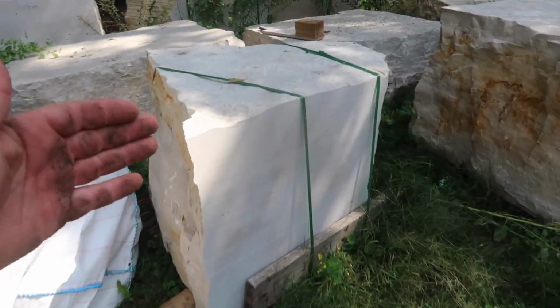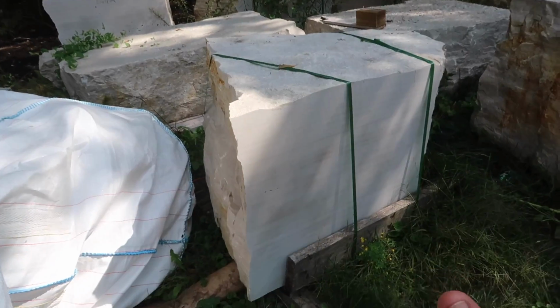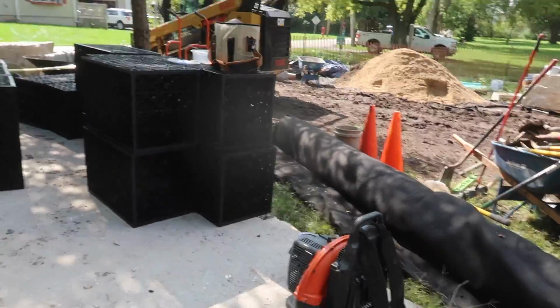These pieces with these smooth cut off faces on them are all for the plaques. Plaques will be put on and the names put right up into these. This big giant piece here that all of our product is on is one of the bridges. It'll actually be cut in half and used for a bridge. This is another bridge over here.